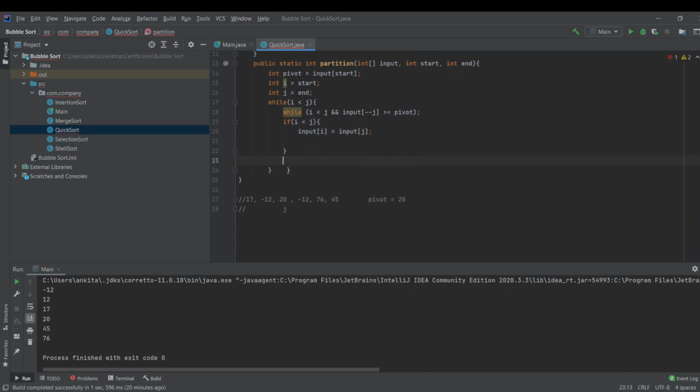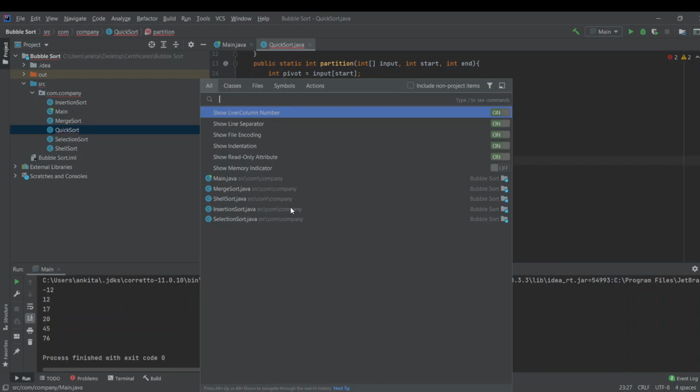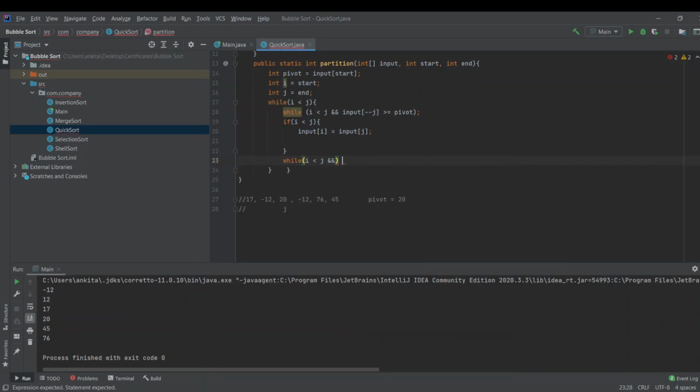Now we'll start looping from the beginning, from the ith index. Again we'll use a while loop here and check the condition. In this case we'll pre-increment our i value as we are starting from the 0th index, and we'll keep on incrementing i while the elements are less than or equal to the pivot value.